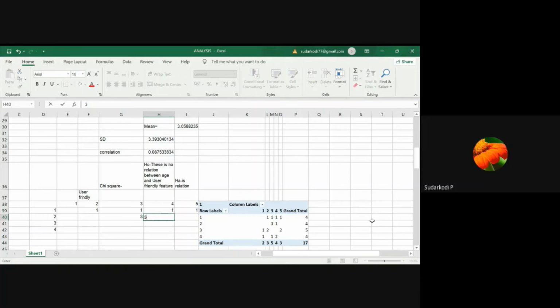Now, since there are only 17 respondents, it's showing so many places empty. That is 0 here, 0 here, 0 here. But you cannot do a chi-square test if your data has a 0 value. Since you have only 17 respondents, you have 0 values.